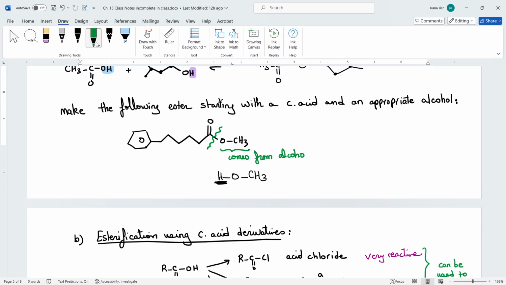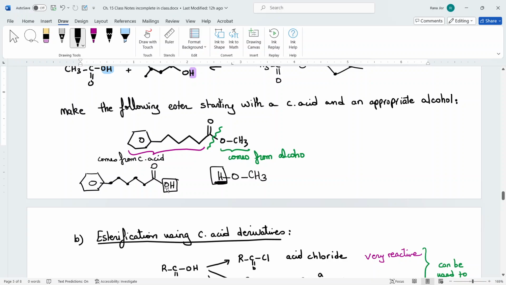And then the other part, we know that it comes from an acid. So this whole thing comes from an acid. So this one comes from a carboxylic acid. So all you need to do again is go ahead and add an OH to it. Copy it exactly as you see it. So I have a carbon, 2, 3, 4, 5, and then I have my carbonyl. So simply add an OH in there. Okay, and here you go. I got my acid and I got my alcohol. You react those two together and you form the ester.